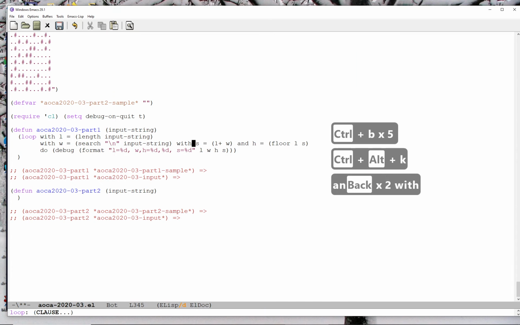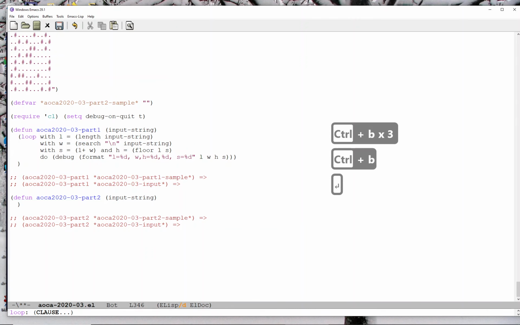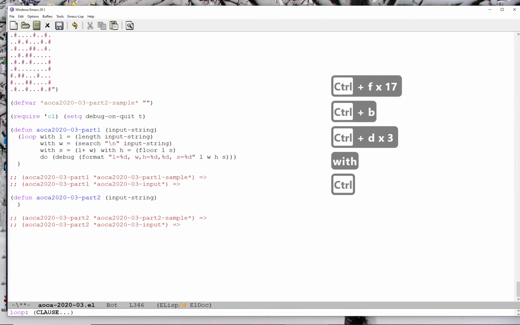So at the point of the and, W wasn't defined. If I do successive with clauses, they're serial. Right. Nope. I need S here too, so this also has to be a with.